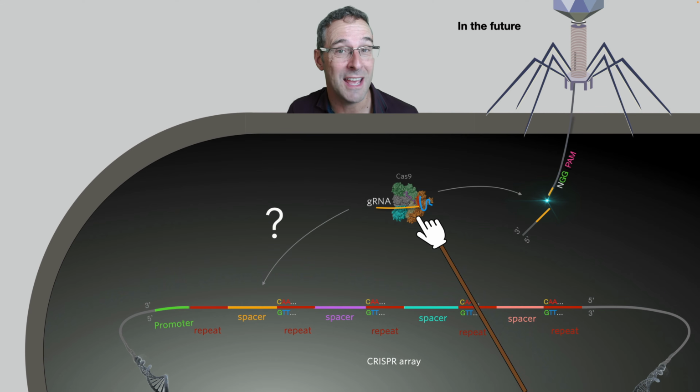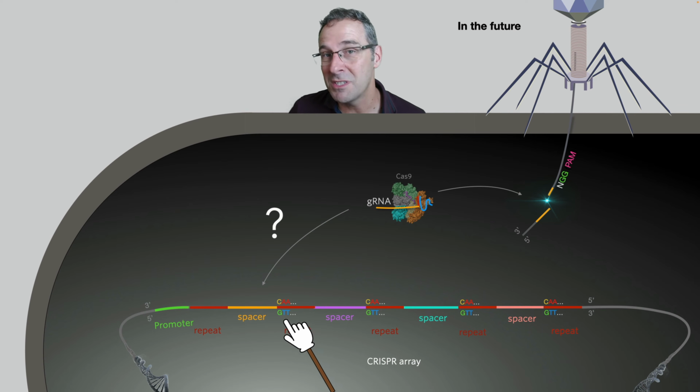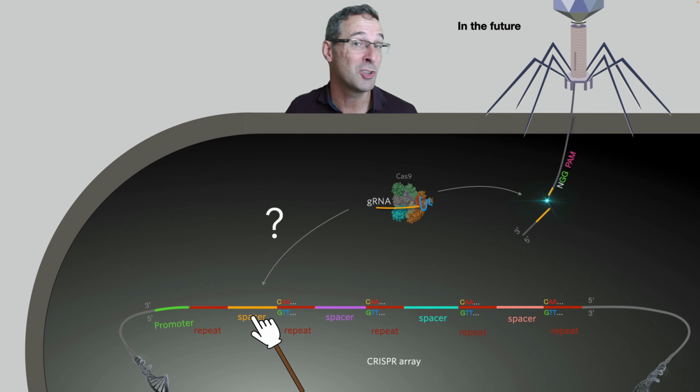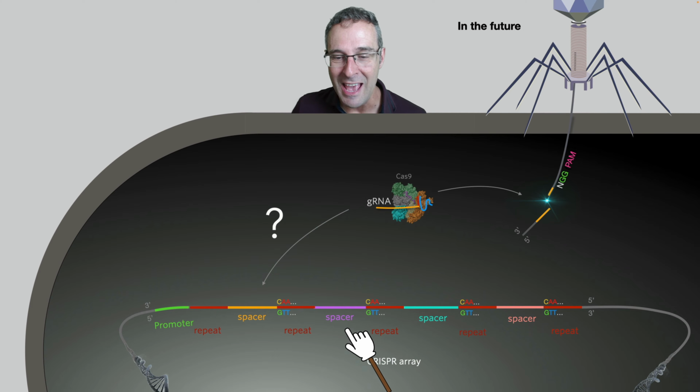Well, of course, that comes down to the PAM site. Remember, Cas9 won't even interact with the DNA. It won't even open the DNA to see if its guide RNA matches the DNA unless it first finds a PAM site downstream of that region, right? And is looking for that PAM site. When it comes to the spacer region here, it won't even have a look to see if the spacer region is complementary to its guide RNA, because this sequence of bases is not a PAM. It's a different sequence of bases.